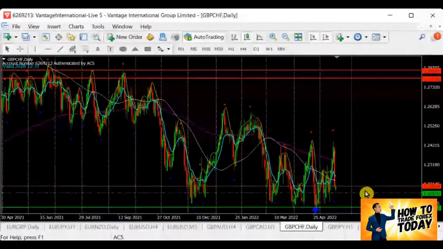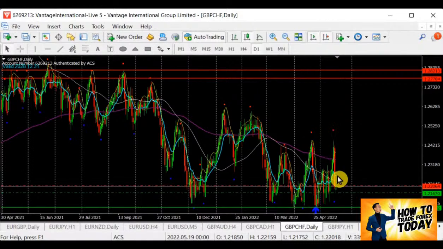Pound Franc yesterday had a great fall, although I'm reading it that we should avoid. Because of this turbulence, can you see all this turbulence? It is too much. Usually when there's this much turbulence, it shows a strength of support, which is not a very good signal for me as a seller. So today I'm going to give this a miss as well.